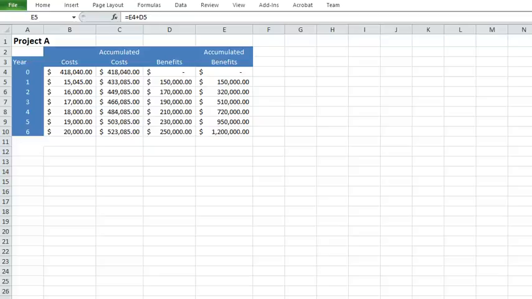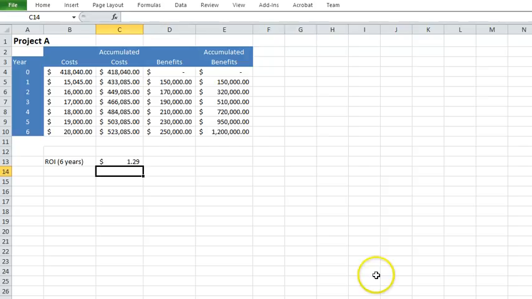What we would like to work out though is the return on investment. So our return on investment, ROI, over 6 years, will be the benefits take away the costs, so equals, I'm going to put this in brackets, this take away the costs, divided by the costs.